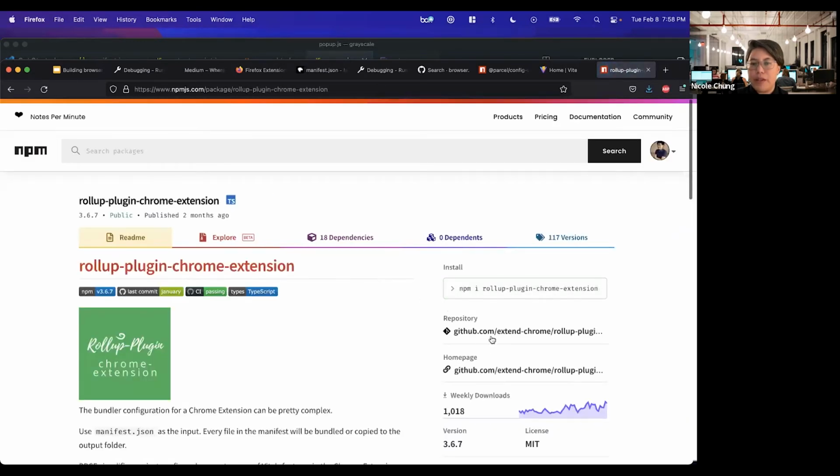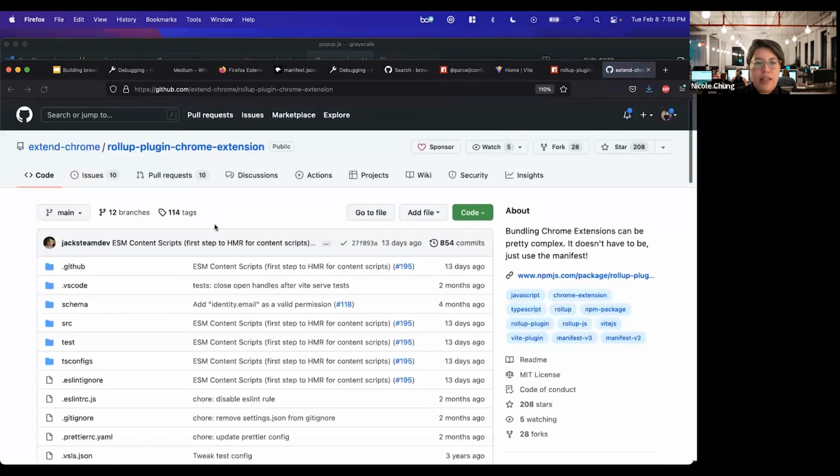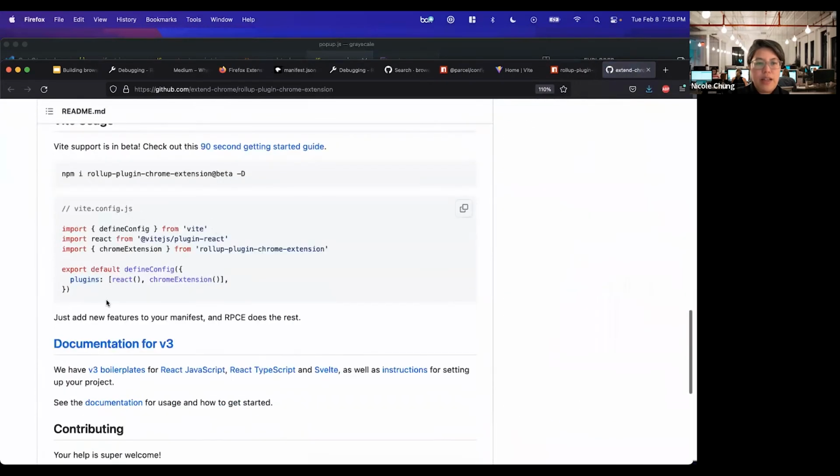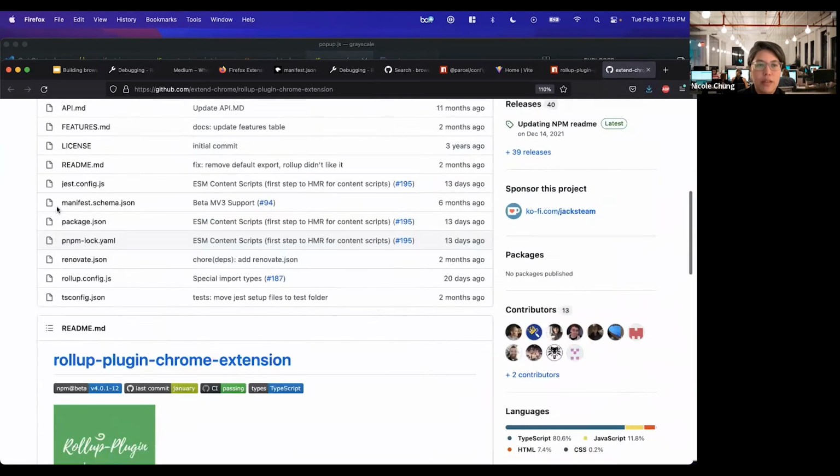And so for Vite, you can actually use that here. Their instructions are a little bit missing: with Vite, you might have to specify that your build source is src or something, where you put your React code.